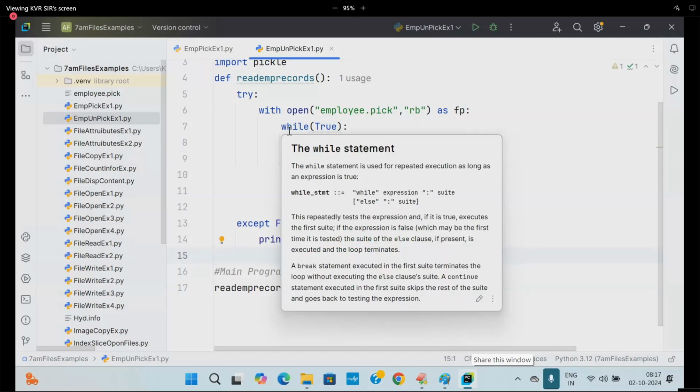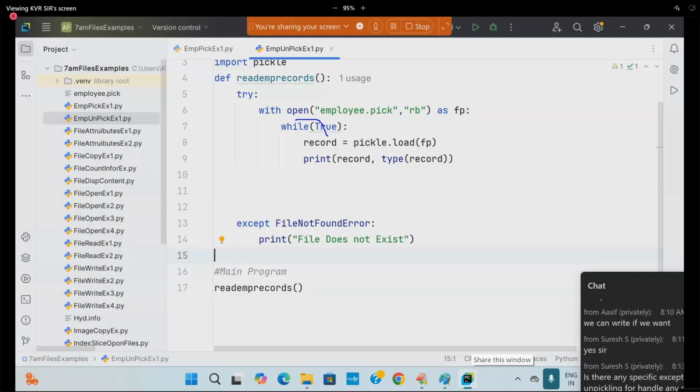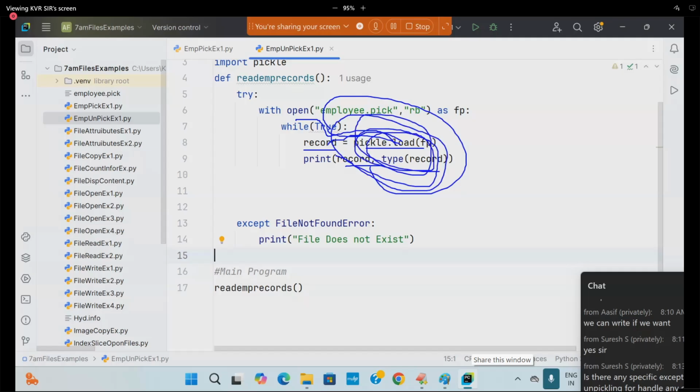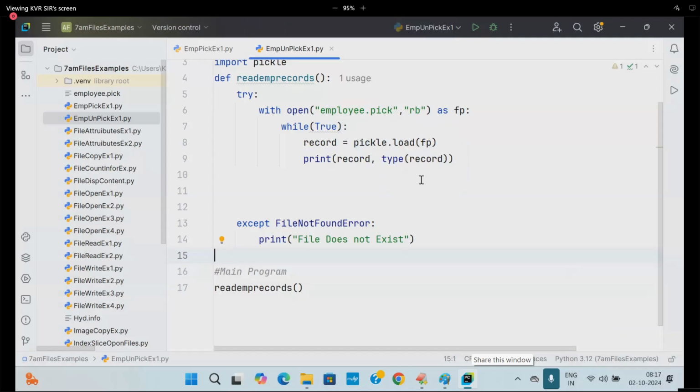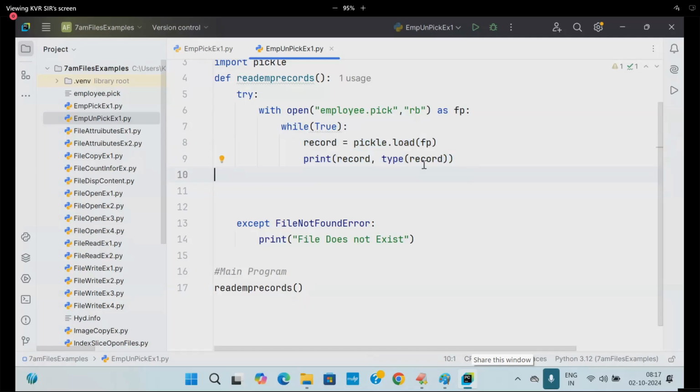Inside the while true, get this record, load it into the left side variable, and put it there. Go to the while true, load it, get the record, print it. It will be repeated for what? Finite number of times or infinite number of times? 6 records are printed, no condition to stop, it is continuously going on. After 6 records are over, the 7th record you will get what? Error. Error is coming.